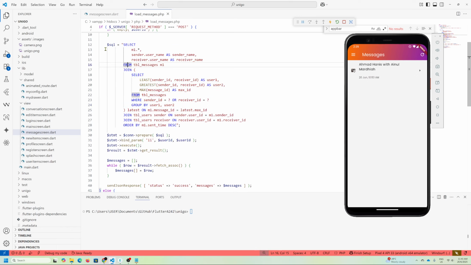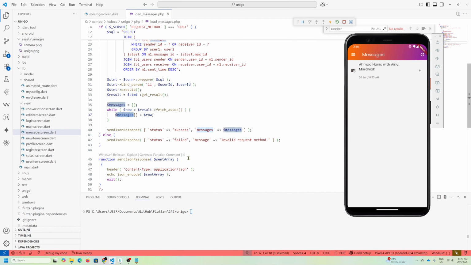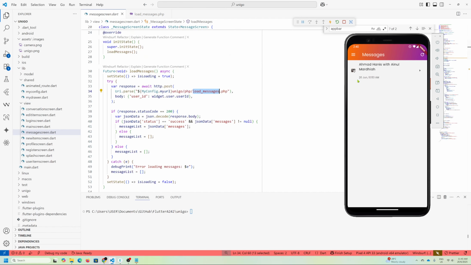The SQL statement here is just a little bit complex to implement with join select. The rest is basically just written back as a message array back to the application, so that the message is able to load the data.